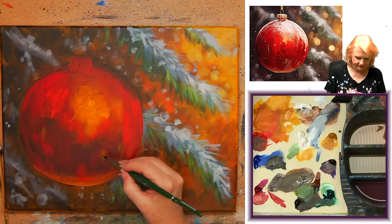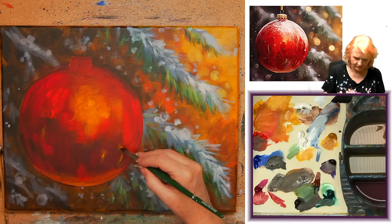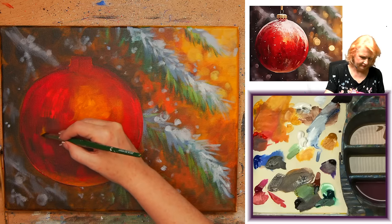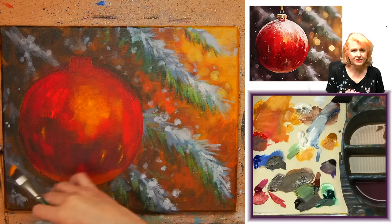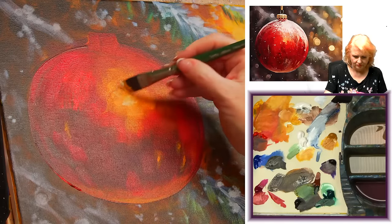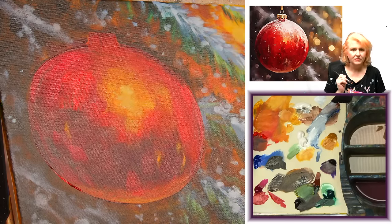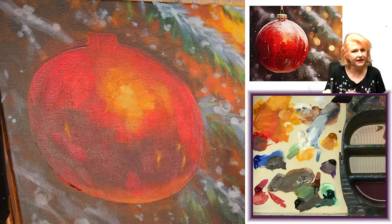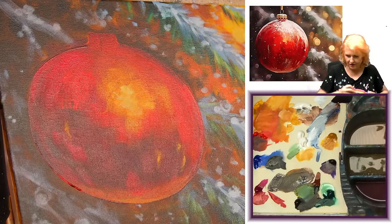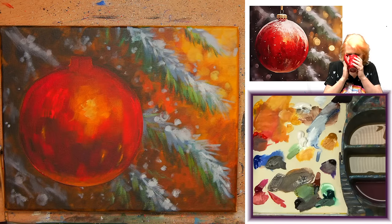Now a little hotter. See how that brightened right up? Brightened right up. And that just tells us that there are some bulbs around. And put it there just a little bit. We've got a lot of snow and everything that's coming around this, but that will just absolutely help us with that look of the glow. Let's go over. It's so nice.